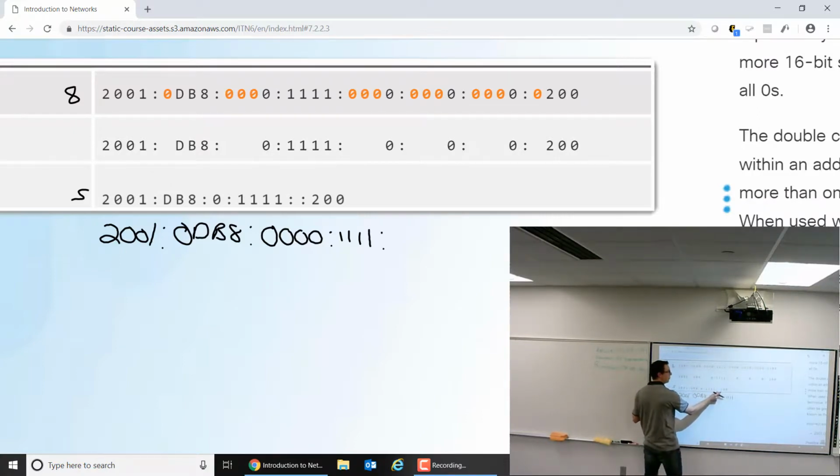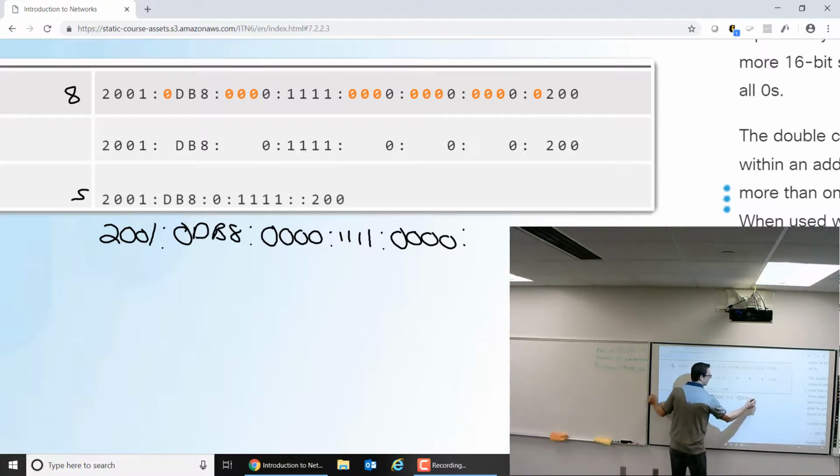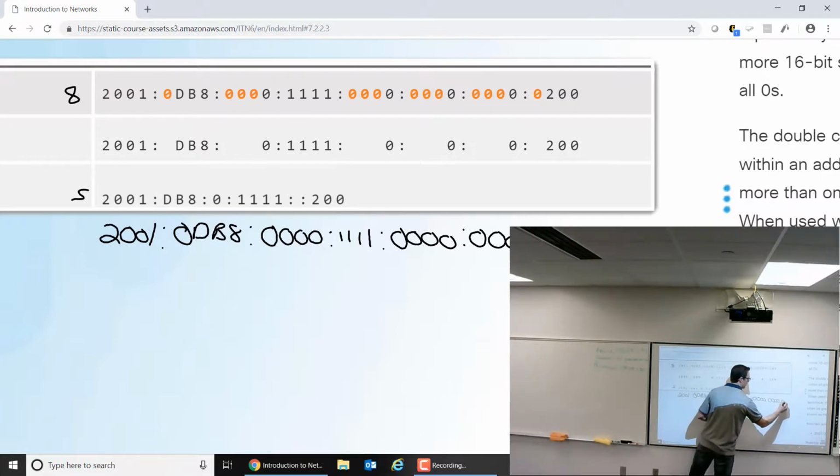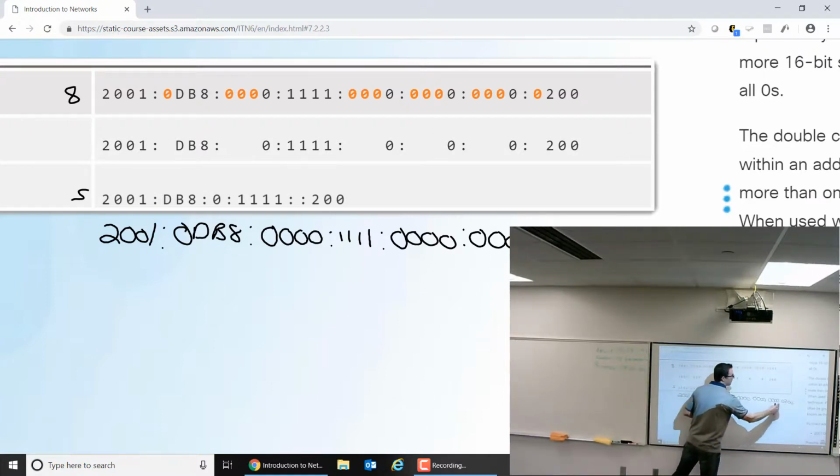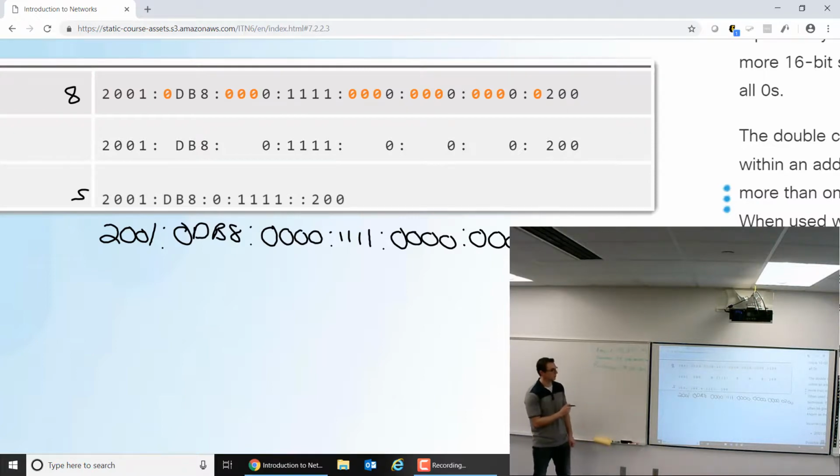I know this double colon is representing 3 hextets of zeros. 1, 2, 3, 4. 1, 2, 3, 4. 1, 2, 3, 4. And then my last hextet is 0200. Do I have 8 total? 1, 2, 3, 4, 5, 6, 7, 8. I do. I know I expanded it correctly.